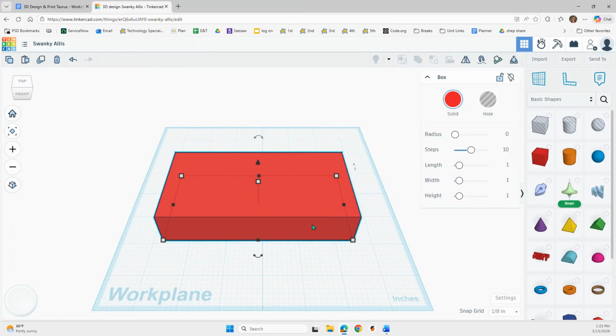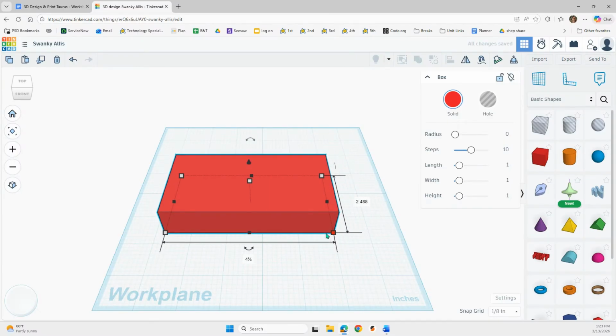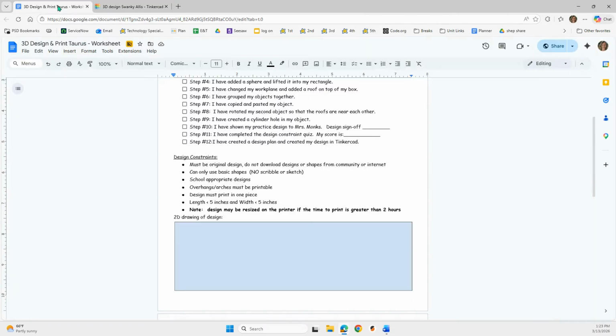So let me just show you. If you click on your design and those white squares will show up, if you click in the corner, you'll be able to see the size. So this is okay, but this would need to be a little smaller. You can always scale your design by holding that shift key and making it smaller.